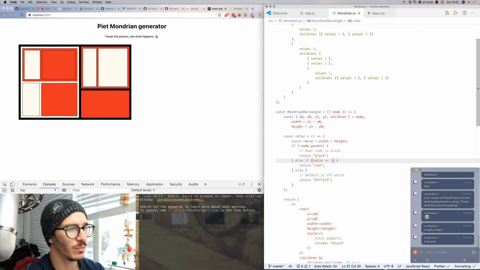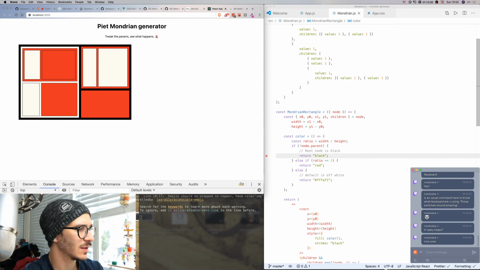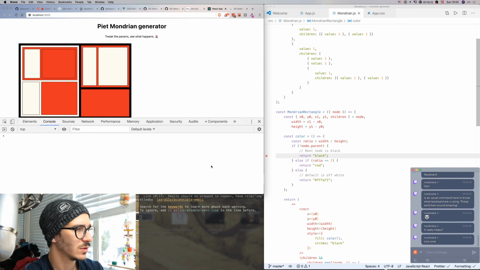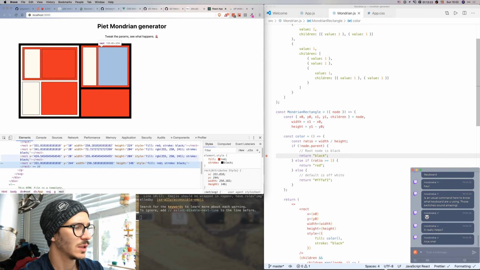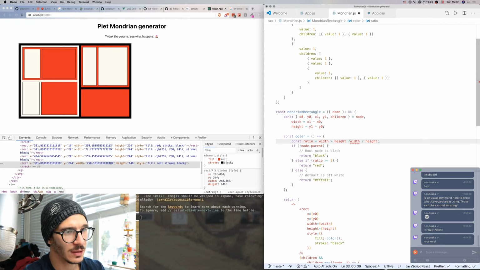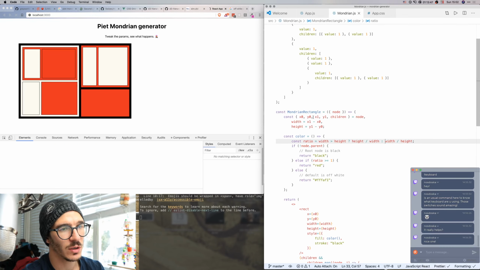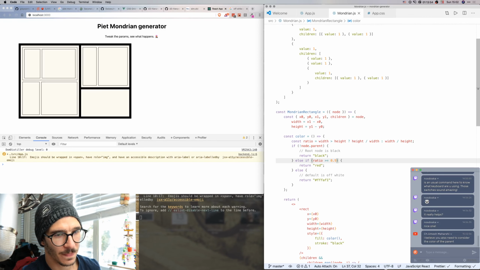Okay, if the ratio is more than or equal to 1, then make it red. How much is the ratio? Why does it look like that? Let's see, what is the width and the height of this thing? If we say 258 divided by 146, right, because we need to always divide the highest one with the lowest. So for the ratio, if the width is more than the height, then we go height divided by width, otherwise we go the other way around. And now nothing is going to be the color of the parent.